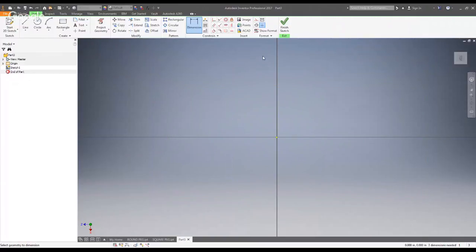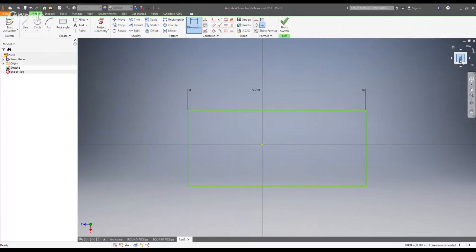Now, where did it go? Well, it just got really big at once. So I'm going to hit the top view, and there we go. It's back in our screen. I'm also going to dimension the shorter side here, and this should be dimensioned as 3 inches. So that's the board portion of it.